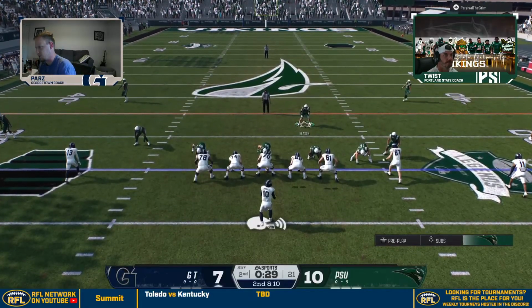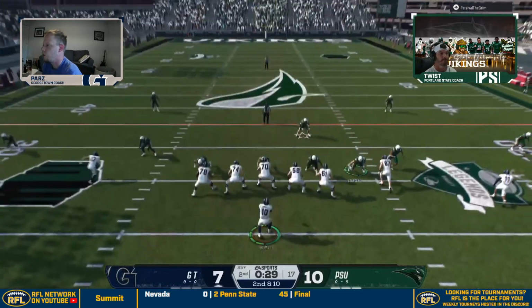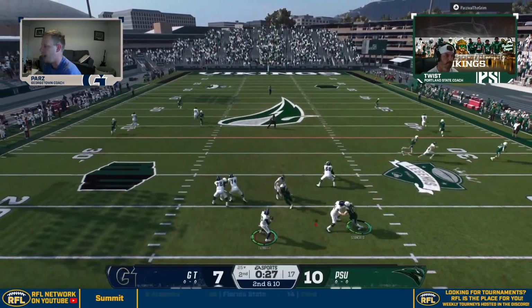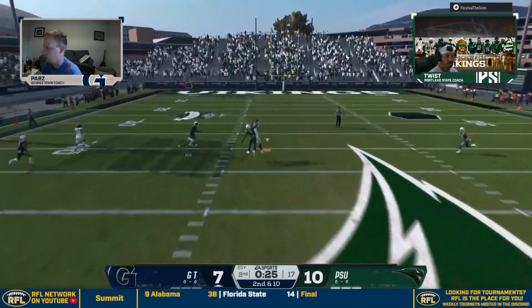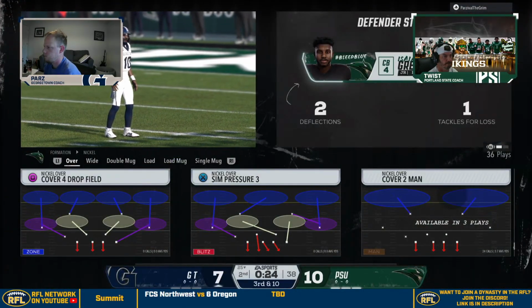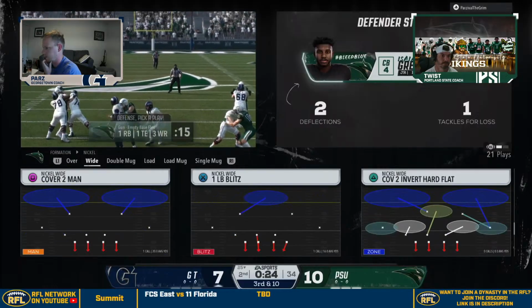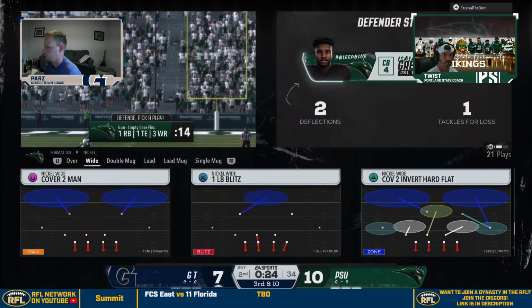Thomas trying to change the play on the right side. Empty set once again. It's 2nd down. He's back to pass. Looking, pressure coming. Launches down the field. 1-on-1 coverage. Incomplete. Couldn't get it over the head of Isaiah Green. And it's 3rd and 10. Portland State still has all of their timeouts.